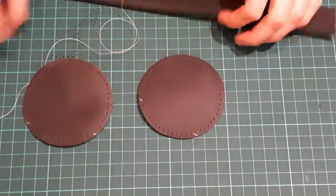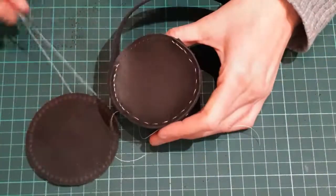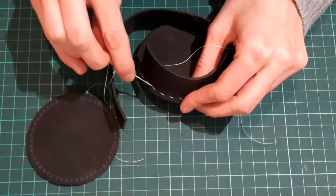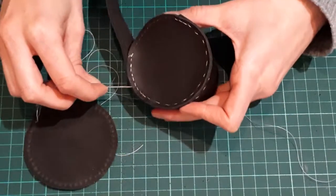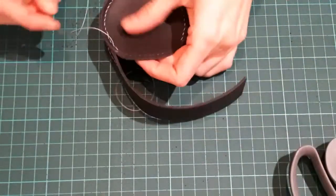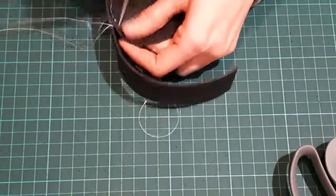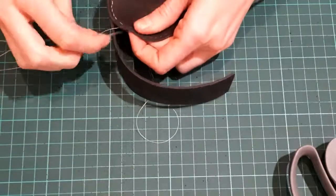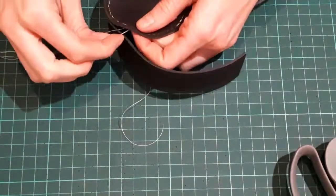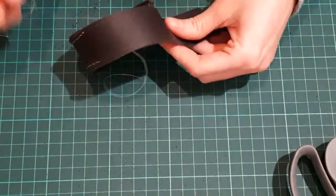Now it's time to hand sew the seams, and I am going to imitate a machine stitch as close as I can. The front and back look the same. To achieve this, I will use a simple running stitch and sew around the pouch twice to ensure a stitch between each hole on both the front and back. Don't forget to leave the opening of the pouch untouched, and sew a small seam only at the outer edge so that it looks uniform and sleek. Here you can see the running stitch going in one direction, and then I complete it in the opposite direction to ensure a complete seam.